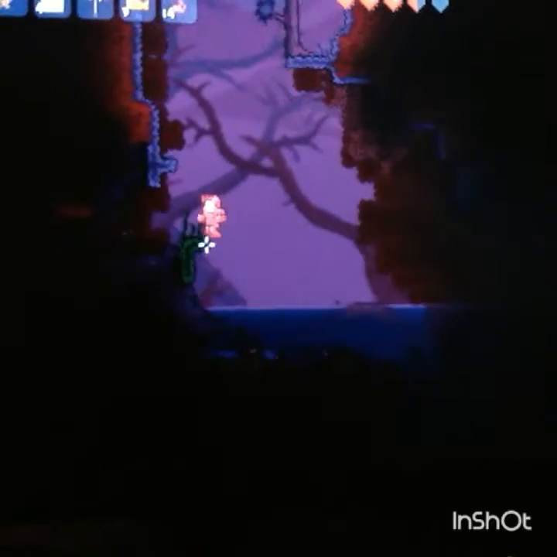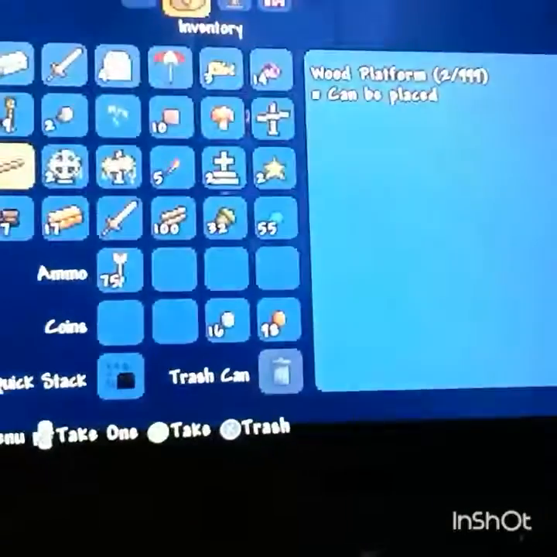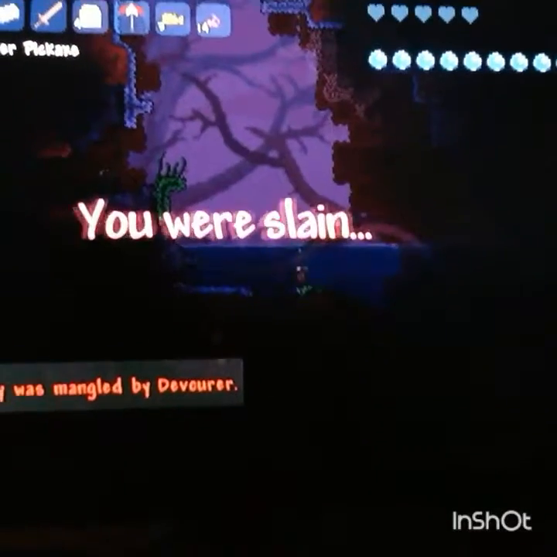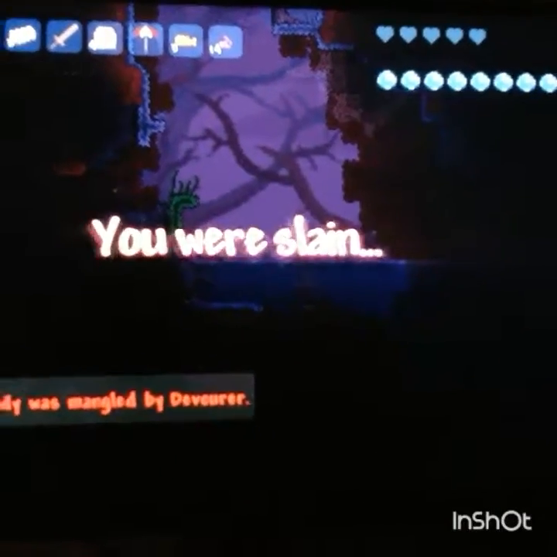Sorry. I don't know what's happening. Just kill the Eater of Souls. Devourer and chunk. Okay, that's cool. Blocks. You have 10 blocks. I think that will do. I'm going to die. Okay.